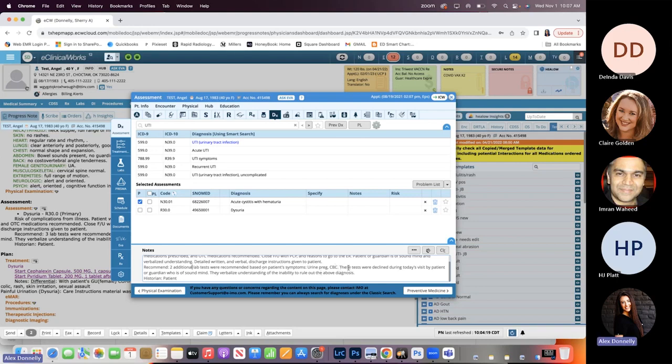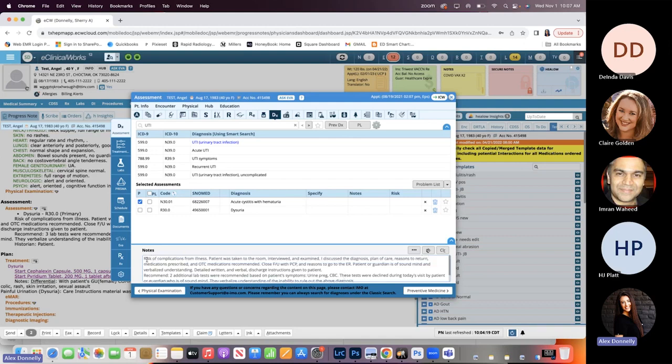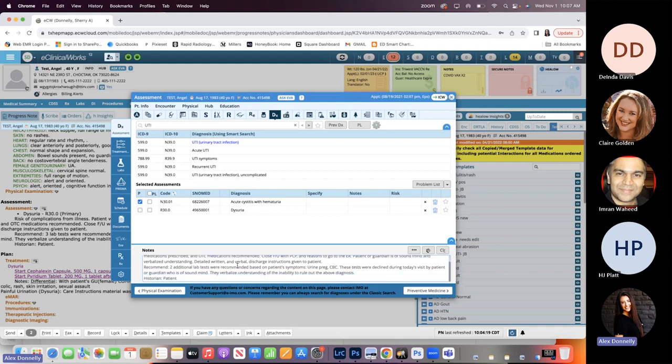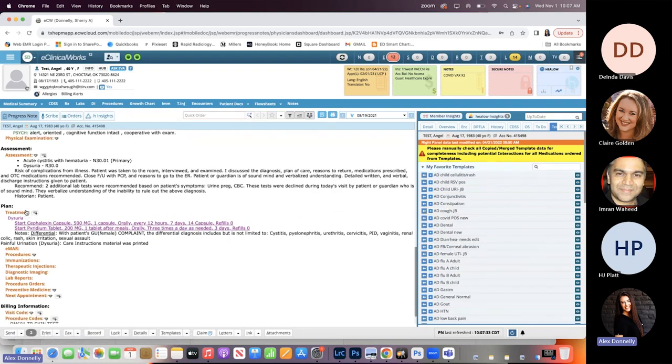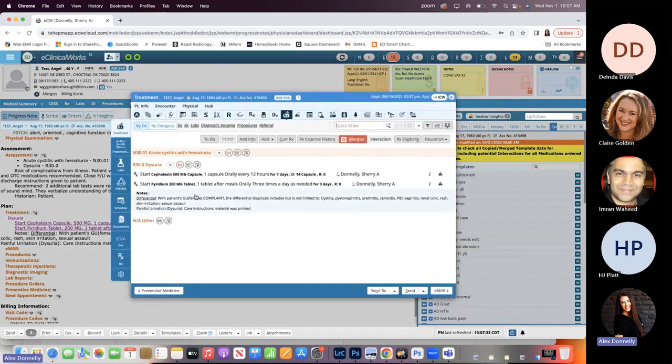And I'll put, these tests were declined today by the patient. And of course, if that's not true, I take it out. Or if we have 3 tests already, this is not needed in its entirety. So you don't have to put that. But ultimately, this portion alone gives you the 3 data points and the risks of complications. So you're practically there already, so long as you prescribe a medicine. And there's not a whole lot of UTIs that don't get an antibiotic. That would be cruel. So this is where your prescription medication management comes in for the level 4 chart.